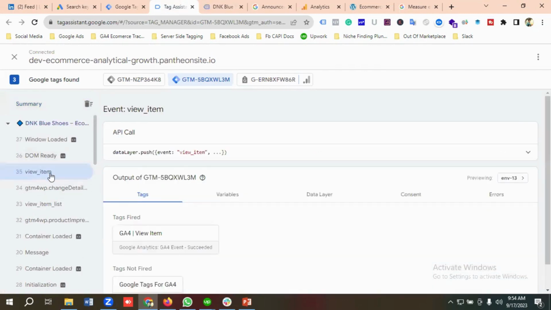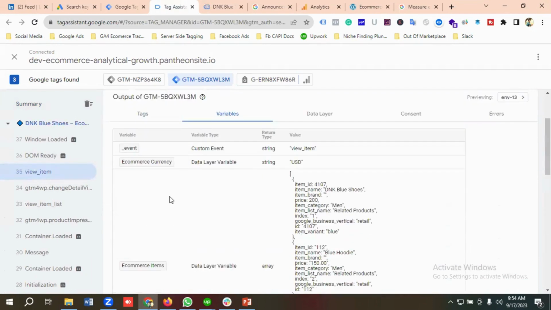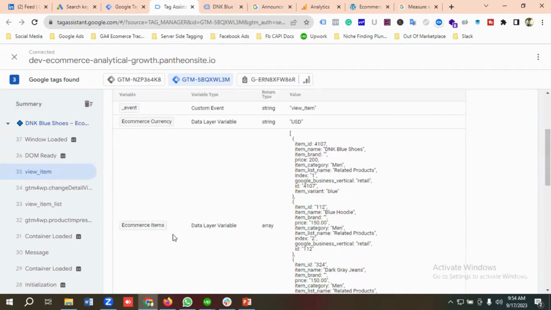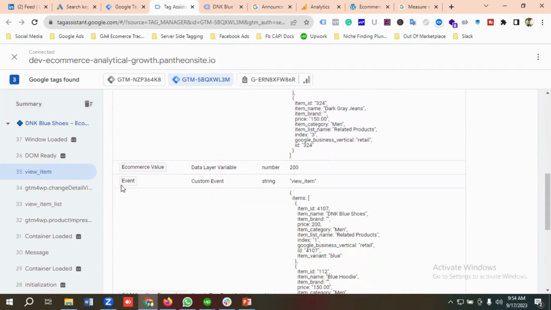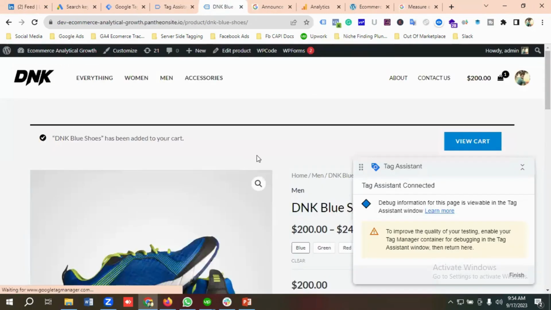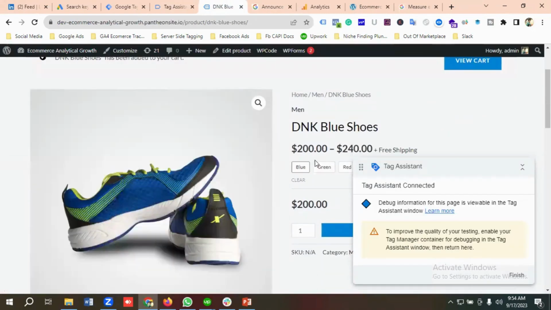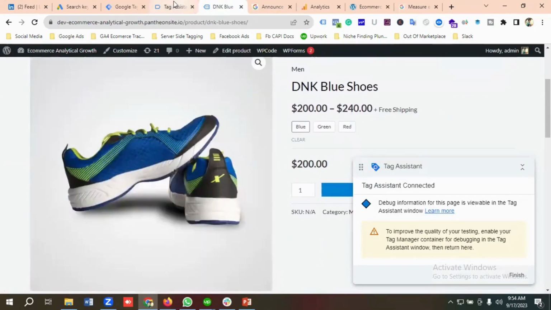If I go to the view item, and from here go to the variable section, you can see e-commerce currency is USD and e-commerce items, these are the 3 items, and e-commerce value is 200. If I go to the product, you can see the product value is 200.